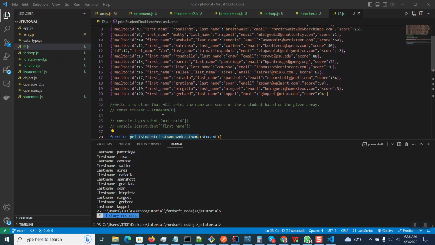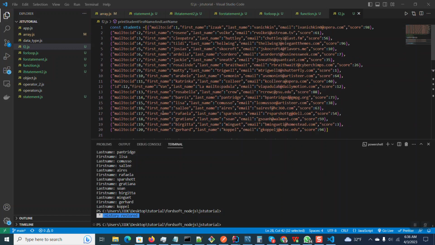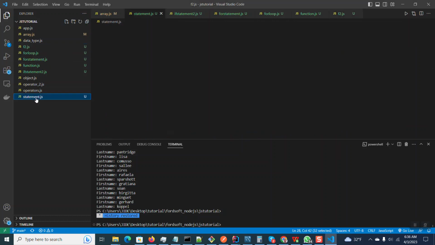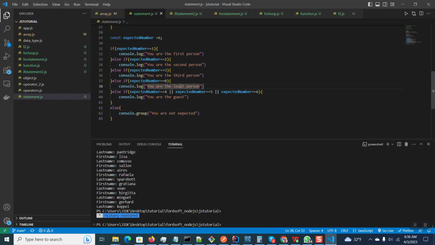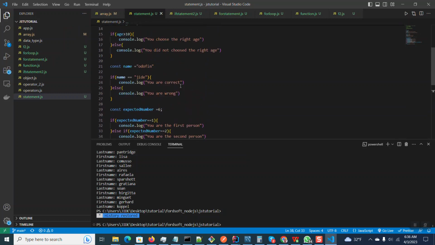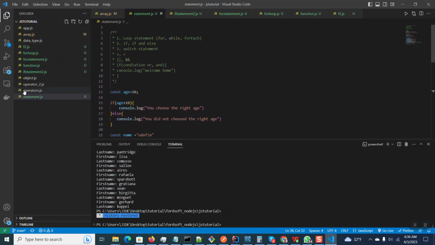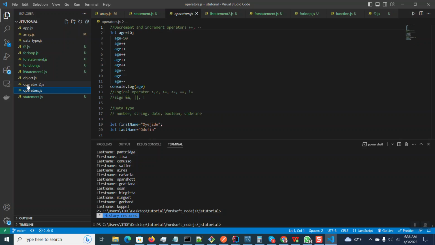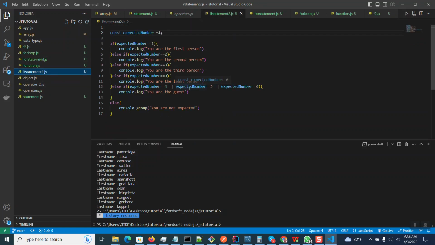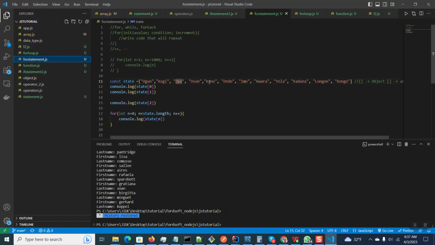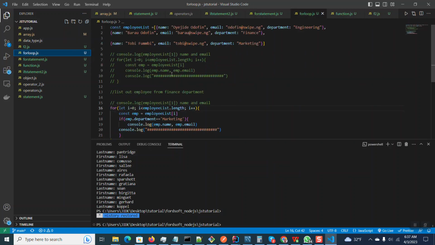So let me give you an example here. Where is that other one that determines whether somebody gets A or B or C? We talked about the if statement that time that determines the grade of a student. Maybe I gave it to you as an assignment.